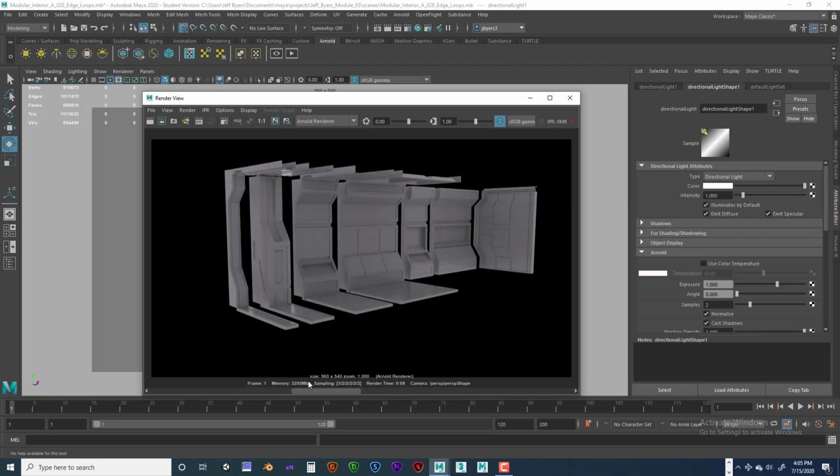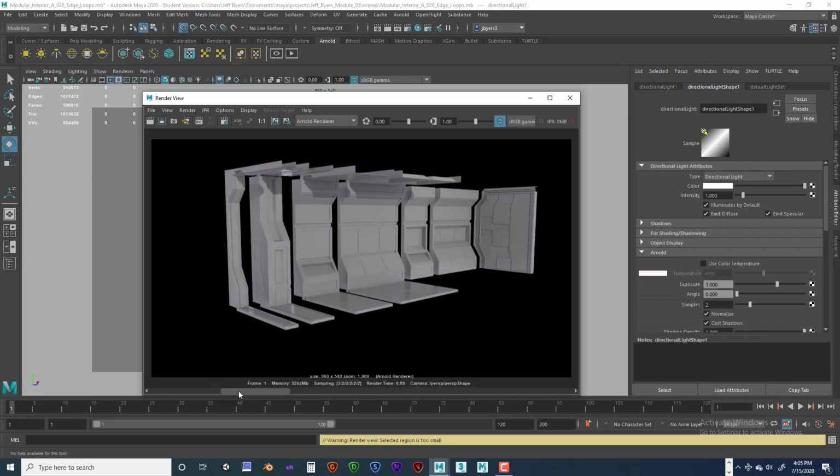This is what we had without the directional light, and this is what we have now. So you can see that we're getting a nice result. The idea here is that we're able to see these objects. This would be too dark, and this is just right. So we're doing good so far.